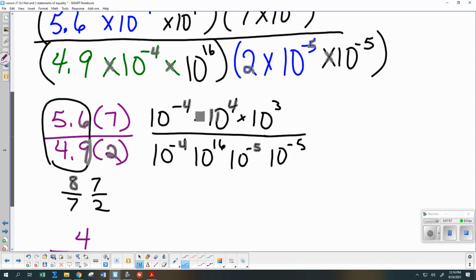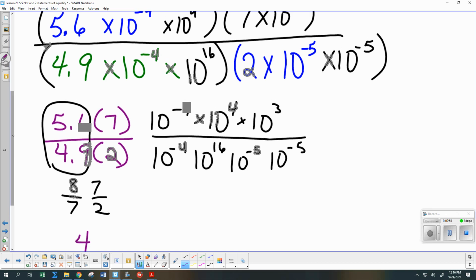I would probably say, wait a minute, 10 to the minus 4, I could either do 10 to the minus 4 times 10 to the minus 4 is 10 to the 0, that's a 1. Or I could say, if it's 10 and they're both minus 4s, 1 in the numerator, 1 in the denominator will cancel. So 10 to the 4th over 10 to the minus 4 does not cancel. One's a 4, one's a minus 4. They've got to exactly match.